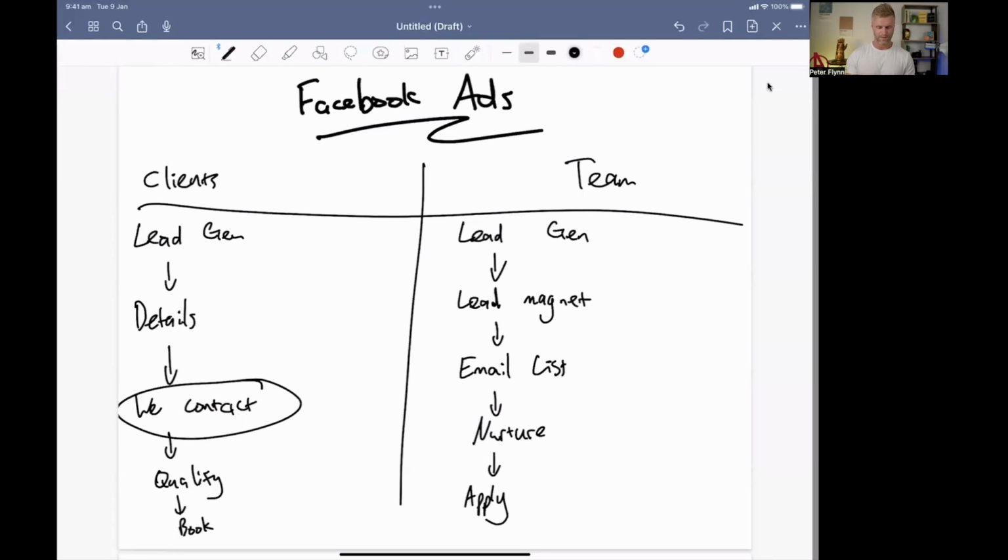Now, it's very important when we're doing this that we're looking at what is the lifetime value. So we want to know what is our CAC, our cost of acquisition of a client, to lifetime value. And we want to understand what that ratio is. So let's say that it costs us $50 to acquire a client, and our lifetime value is $1,000.